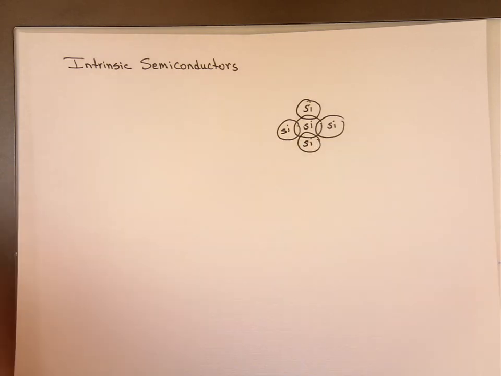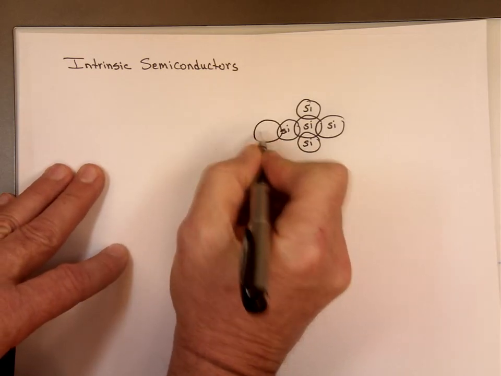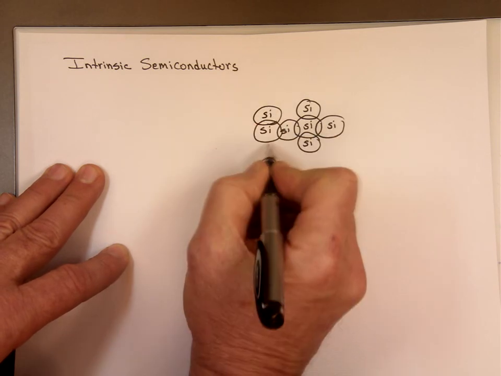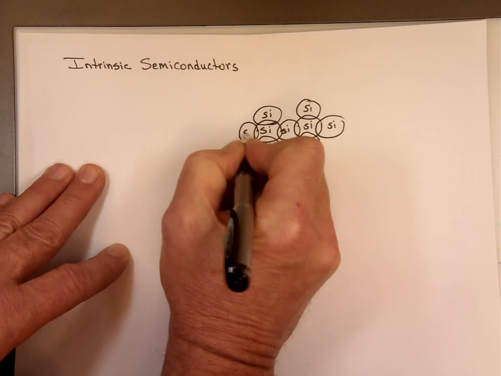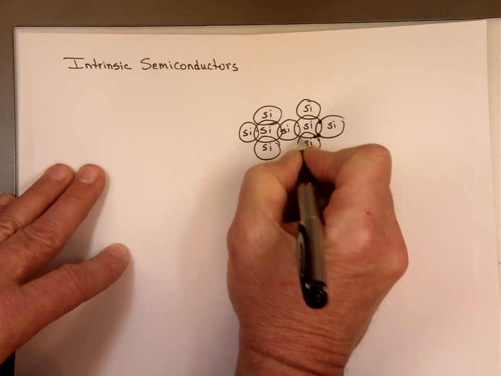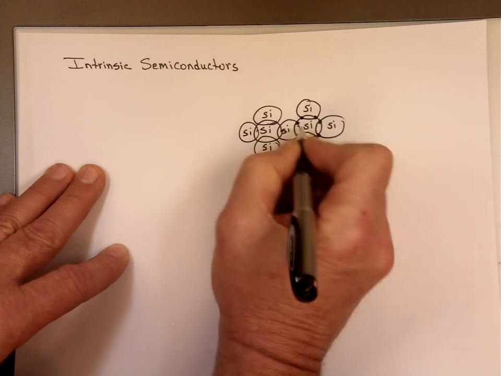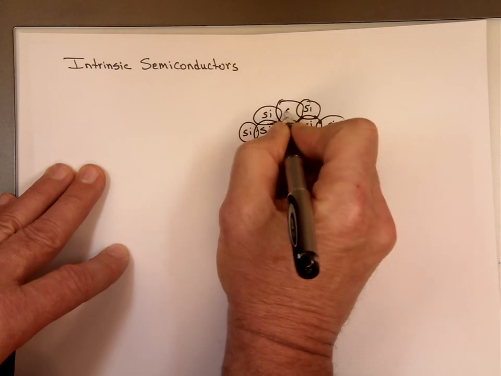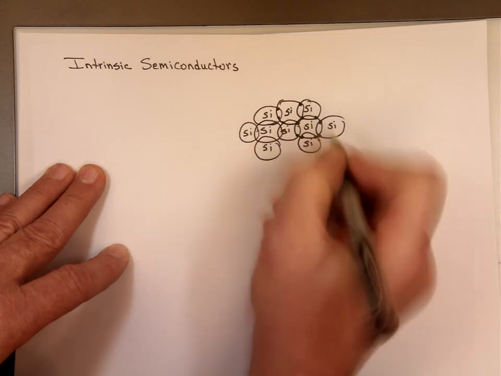And each one of these, if you imagine there's a stack of them here, there's 1 here, there's 2 here, they're sharing these, there's 3, there's 4, there's 5, there's 6, there's 7, there's 8. Every one of these will have 8 of them. So imagine them like all over, each one of them with 8 electrons.